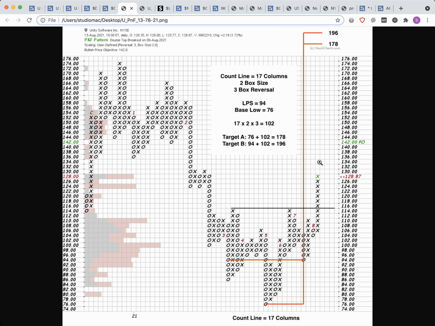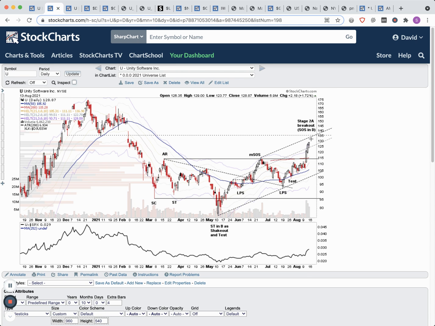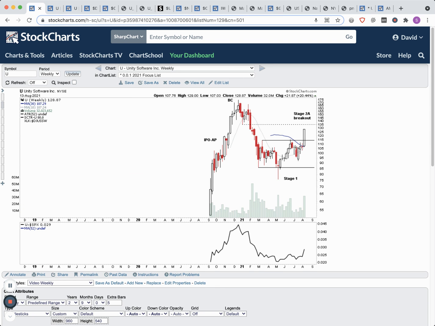So we've got a small level of opportunity before we hit an area of potential resistance after this initial move. So often with a stage 2A breakout, if we go back to our weekly charts, the stages are determined on the weekly charts. Often with the initial stage 2 breakout, you'll get a big initial move.